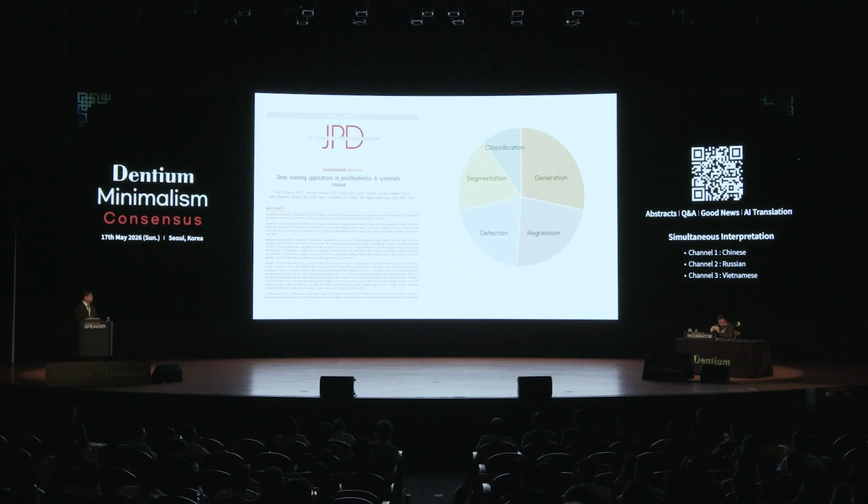This diagram shows how AI is used in dental prosthodontics. First, generation. Generation takes the largest portion. It means creating something new, like a crown in CAD software. Detection and segmentation also account for a significant portion of the field. Detection is the process of identifying objects in the picture. Meanwhile, segmentation goes one step further. It helps us separate important areas after detection. So detection, segmentation, and generation are often used sequentially in many digital workflows.